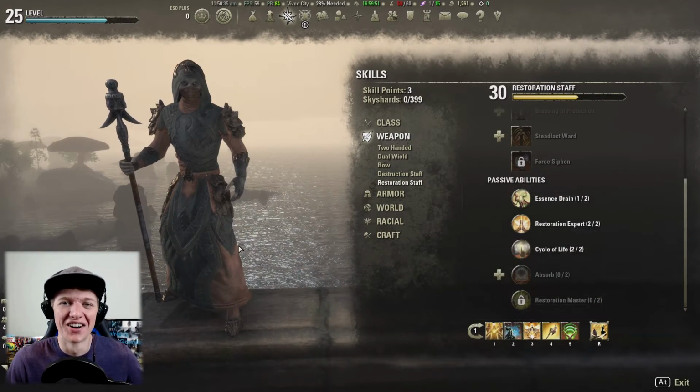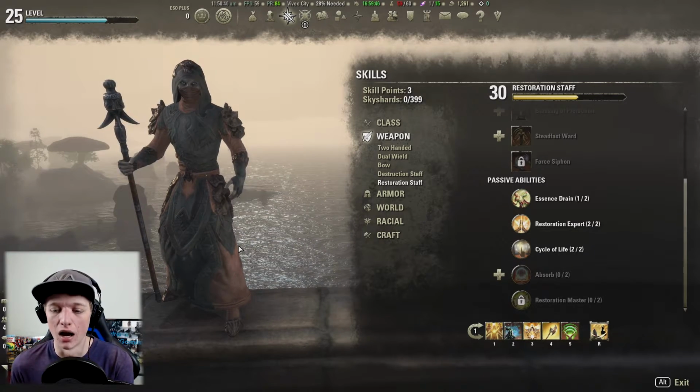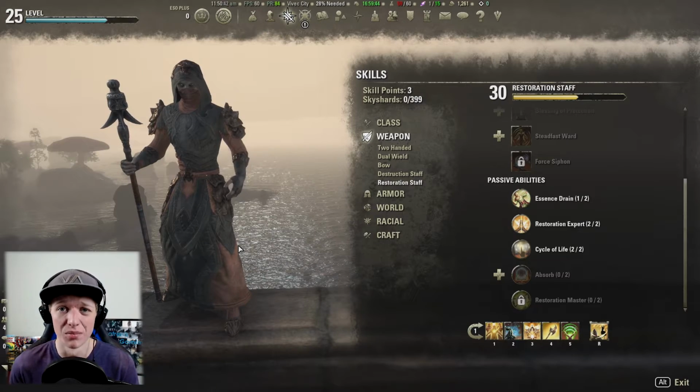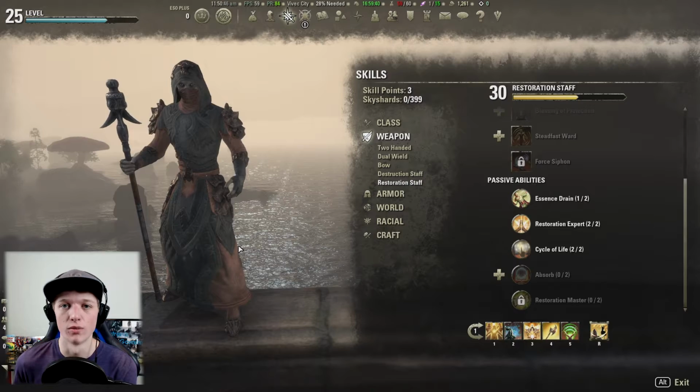These skills right here. Templar healing is so easy. Even end game healing with the Templar is very easy, as long as you get a good rotation down and you have decent armor and stuff like that.